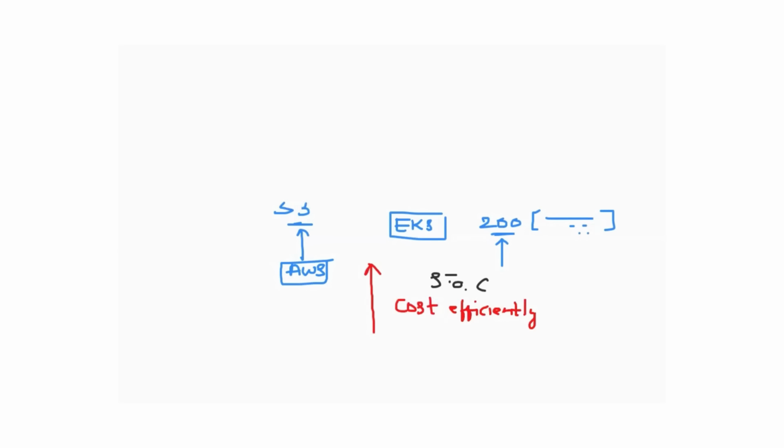Now, what does that mean for an organization? The organization has moved to the cloud platform assuming their cost will go down, but it is actually going high. So this is one of the primary responsibilities of a DevOps engineer. A DevOps engineer should make sure that the cloud cost goes down. And how can a DevOps engineer ensure that? By looking at whether there are any stale resources on the cloud platform.